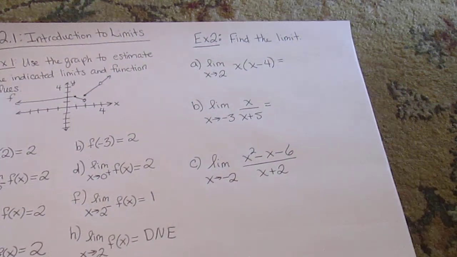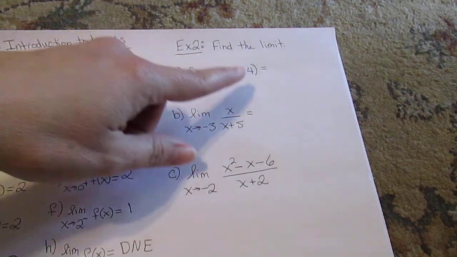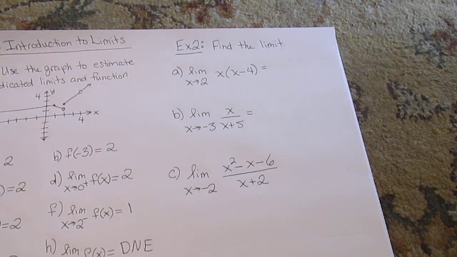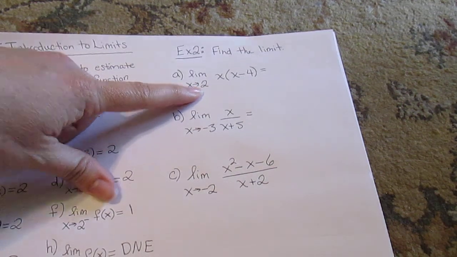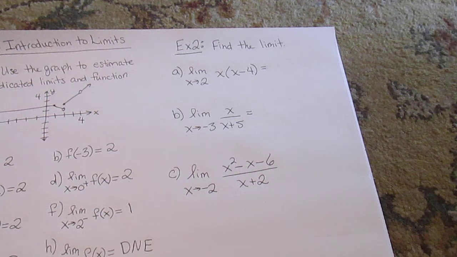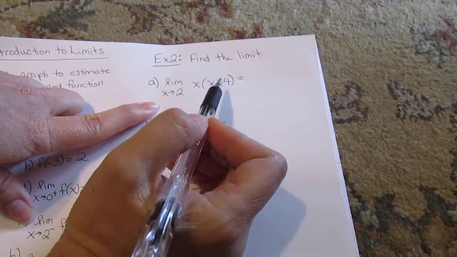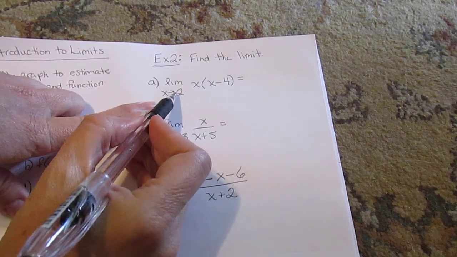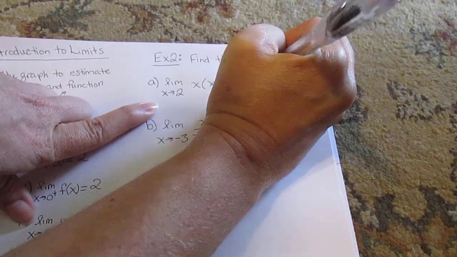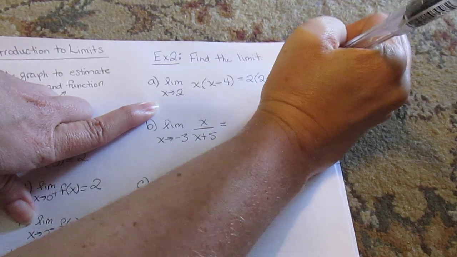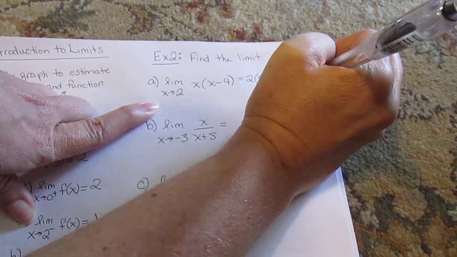Okay. And then actually, the limits where they're written out in expressions are the limits that most students like in this section because they give you polynomials and rational functions in this section. And with polynomials and rational functions, you're allowed to just plug in the value to get the limit. Okay, you'll see that in one of the theorems in your notes. Okay, so here we've got a polynomial times another polynomial, which will give you a polynomial. So you're allowed to just plug the value directly in for x. So we get 2 times 2 minus 4, which gives me 2 times negative 2. So I get negative 4 for the limit.